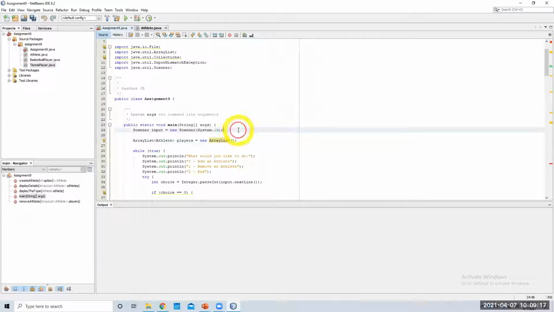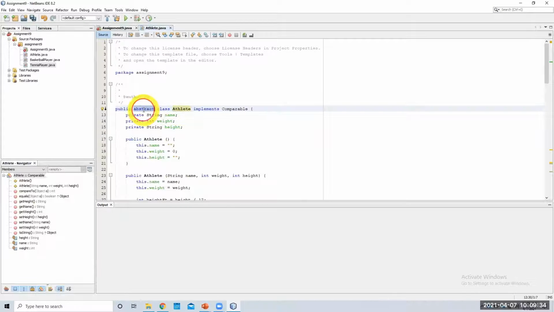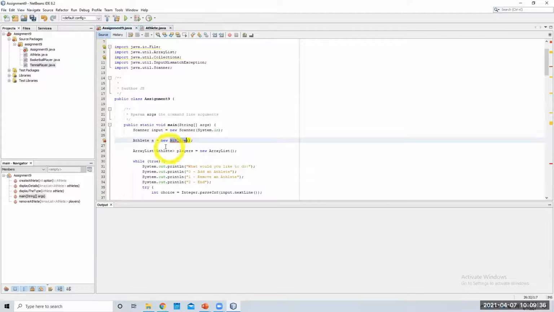I can't do this anymore: Athlete a = new Athlete, because the class is now abstract. Since it's an abstract class, I cannot create a new athlete. That's not possible. So just note that.